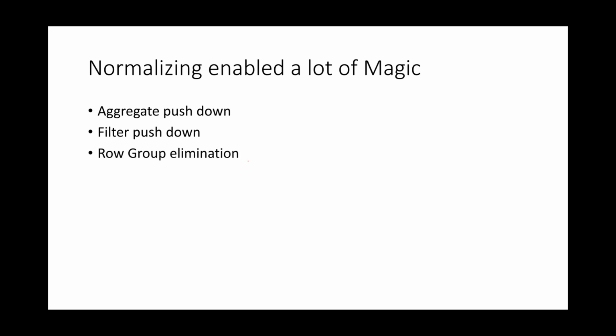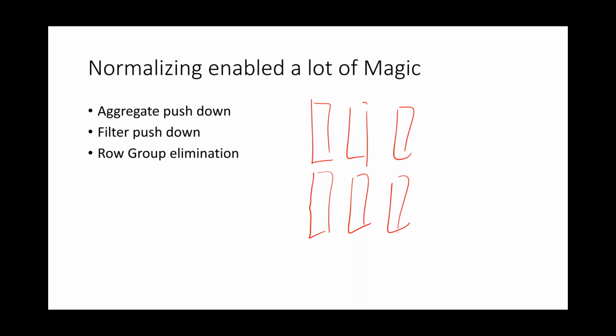The next one is row group elimination. We all remember that we had these little row groups per column. Now in each one of these row groups we have lots of data, like 1, 2, 3, 4, 5. What Microsoft does is store in the metadata, hey, the smallest one is 1, the largest one is 5. And then we have 6, 7, 8, 9, 10 here, so it's 6 and 10. And remember, there's a million rows in there. So practically it would be 1, and the next one is 1,048,576, and so on.